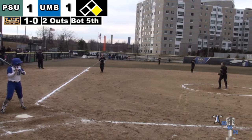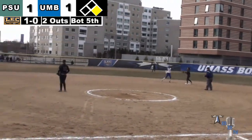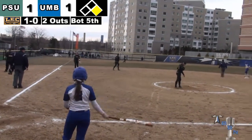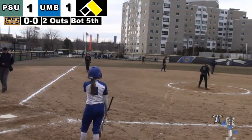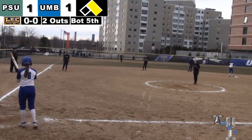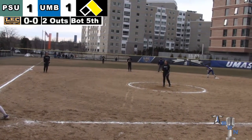Tie game 1-1. And that one line, base hit down the left field line. That one will be cut off, and the runners will hold at first and second. But a chance here once again on offense. And it is Kelly Danahy in the same situation that she was in last time. First and second with 2 outs. Last time she was able to get an RBI single to give the Beacons the lead. Can she do it again right here? If Danahy gets on, Ali Diuti is on deck.